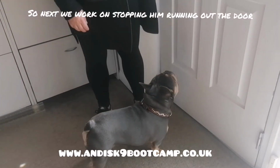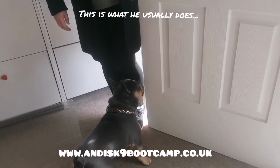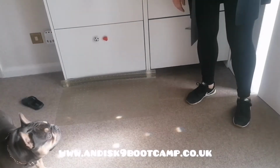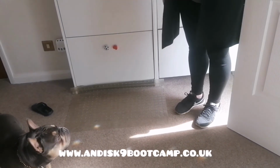Doing a bit of door exercises. So get ready to block with your legs. He's going to go around the back of you. Walk into him slightly like you did in the line. Shut the door, shut the door, shut the door. You open the door. Right, go again. That's it. Keep going.